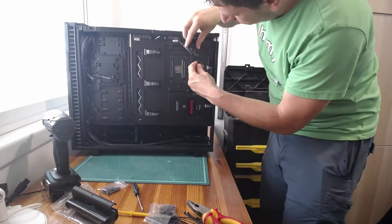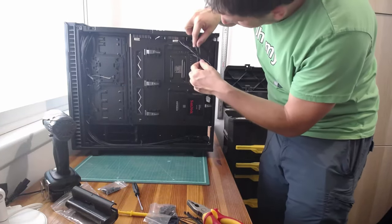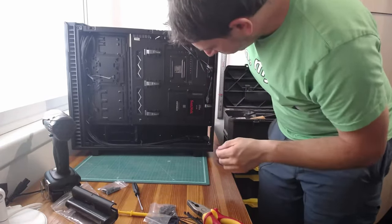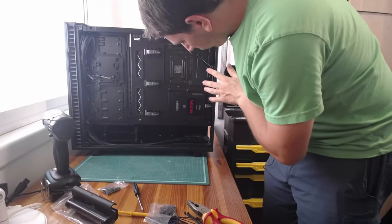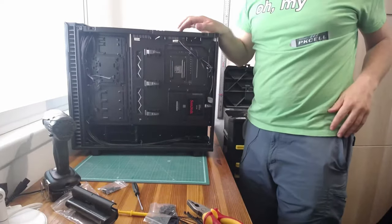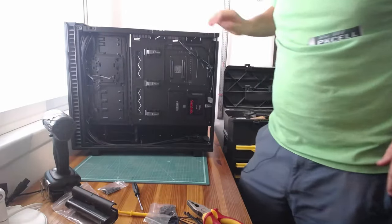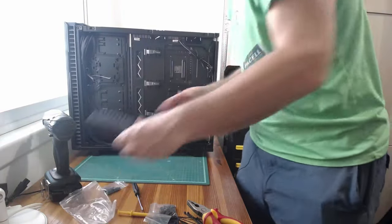It connects here to what's called power, 12 volt, ground, 5 volt. I'm probably going to leave this as is right now and not connect the SATA to it. I'm going to use my power supply to do that.